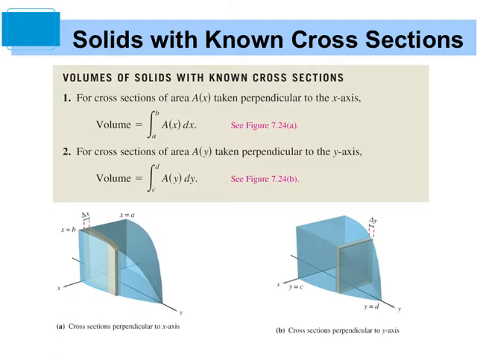Now, it would be nice if that was that easy, but it's going to be a little trickier depending on the problem that we're looking at here. Quite a bit of geometry involved here. I think you can all find the area of a square or area of a rectangle. You might need a review on the area of an equilateral triangle, which I have for you. Circles shouldn't be a problem. Semicircles shouldn't be a problem. That's half a circle.